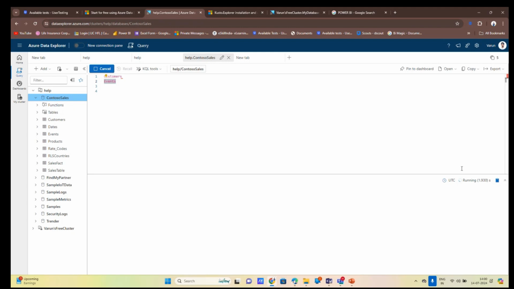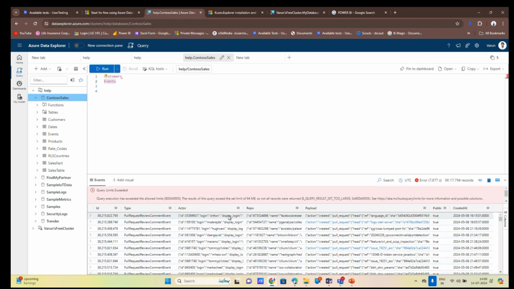Simply run this, and at the bottom you will see the output. Again, you can export this output into two or three formats like CSV, Power BI. So here you can see query to Power BI, open in Excel, export to CSV. You can do this from here. It is easy for you to use.